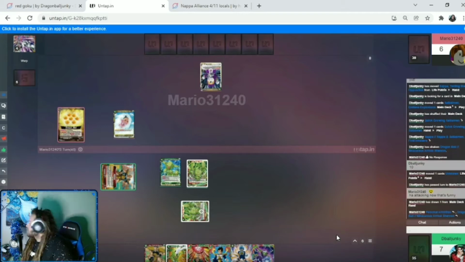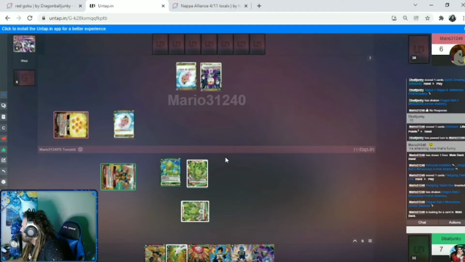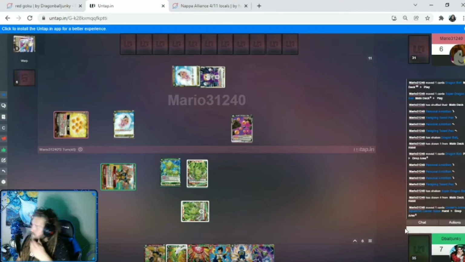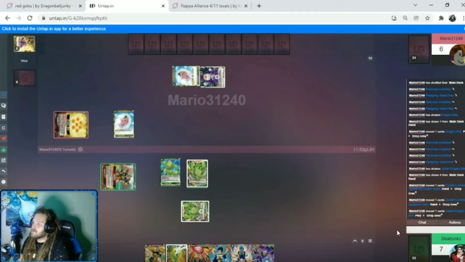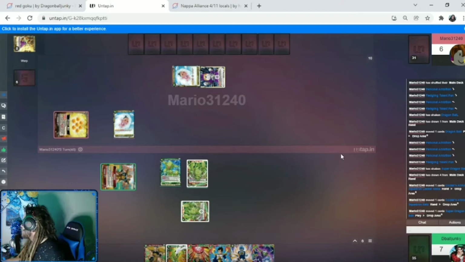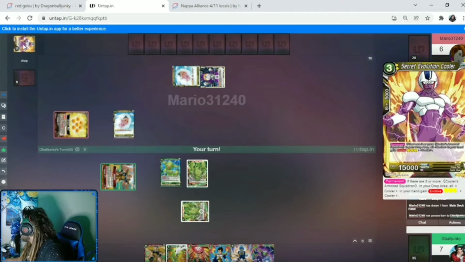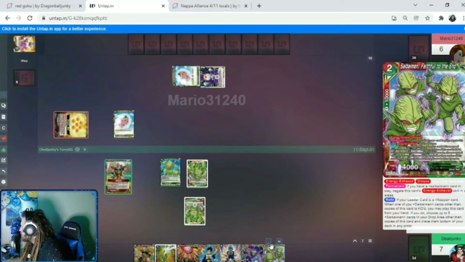We're getting our Saibamen out there off of our leader, and then we're paying one to get another Saibamen. So we've already got two Saibamen on the board. We've got some hand action going. Mario's charging a Fledgling Talent Pan. He's just going to do his Dragon Ball stuff as usual.